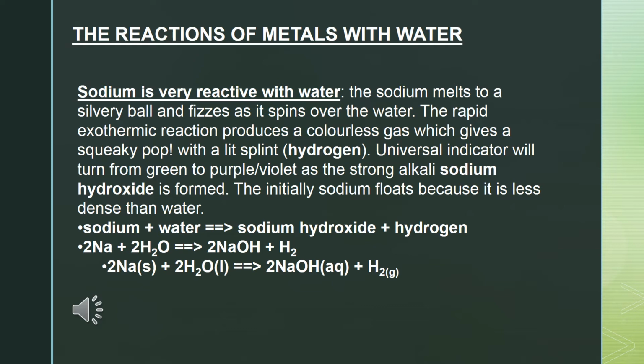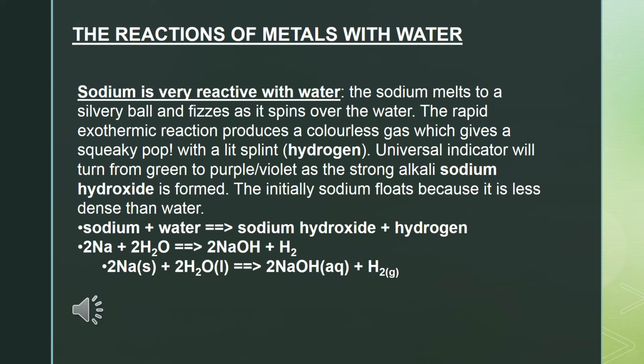Okay, basically when the sodium reacts with water, it explodes. And because the reaction is exothermic, and exothermic reactions are those reactions in which the heat is liberated or given out from a substance. The universal indicator will turn from green to purple-violet as a strong alkali, sodium hydroxide, is formed, and initially the sodium floats on the water because it is less dense than water.